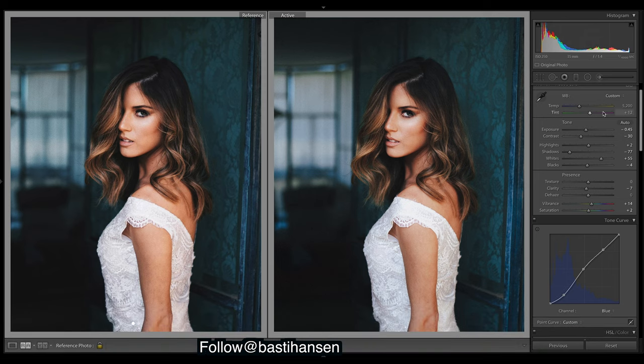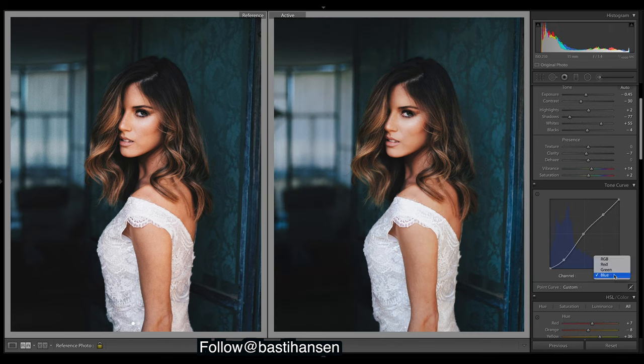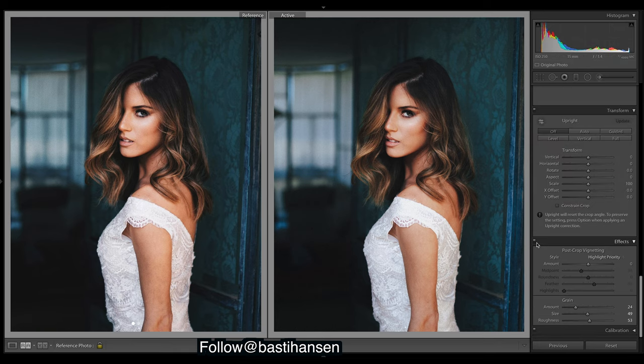Except you're not dealing with the entire image, you're dealing with shadows, midtones, highlights, and you're adding in contrast. If you do a harsh S curve, you will add in contrast as well. So if I turn the curves off, on, off, on, you can see we've really given a nice vibrant punch by adding more colors into the midtones there. And then this curve softens up that contrast and gives that nice fade to the entire image.